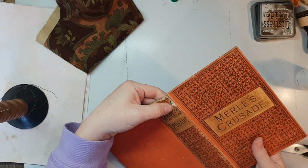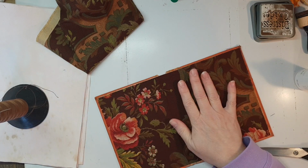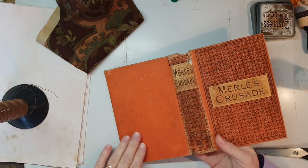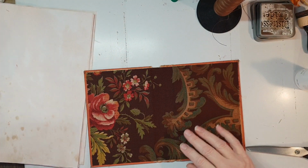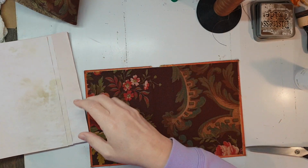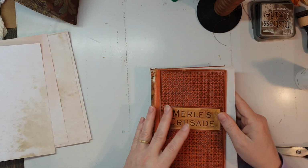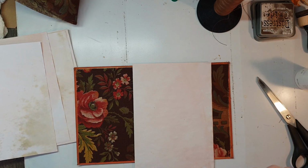Okay, definitely looks like something you'd find on a deserted island, even though it's got Crusade on there. Love these old books. Okay, so what we're going to do is measure these out. This one folded in half, but I think that's obviously too big. So let's look. Yes, definitely. So I definitely need to measure how big they are. So I'll be back in a second.